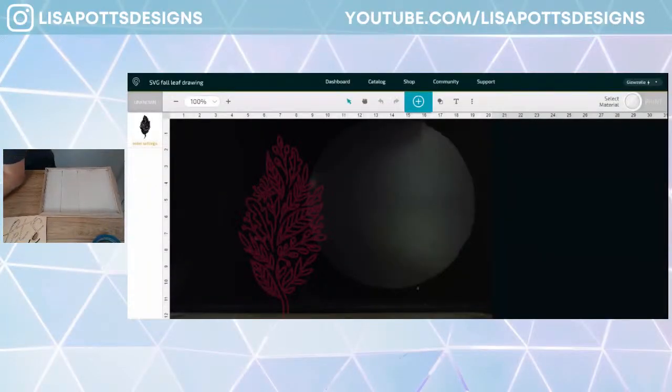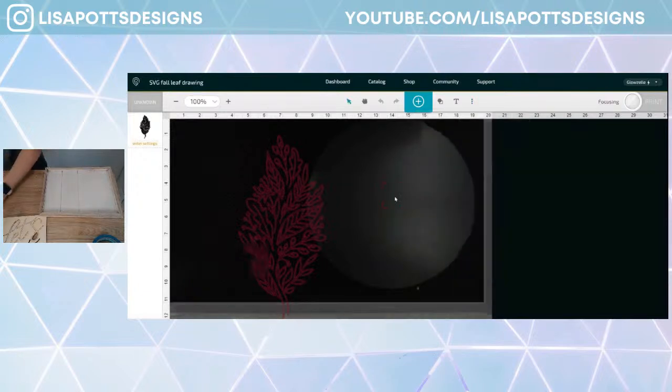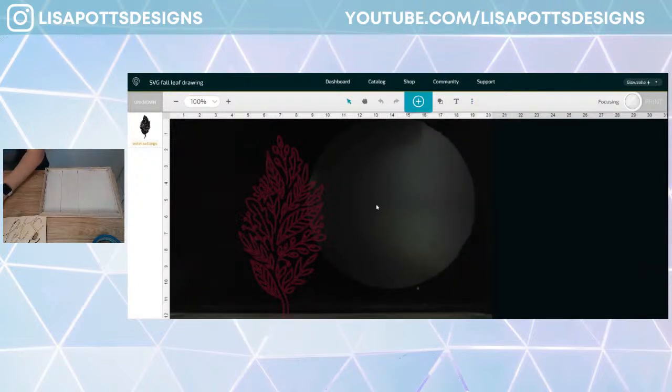It's really dark. Who knows if you're going to see this. I should have put something light underneath it, but, shoulda, woulda, coulda. So I'm going to set my focus. You can kind of see the board is right here.